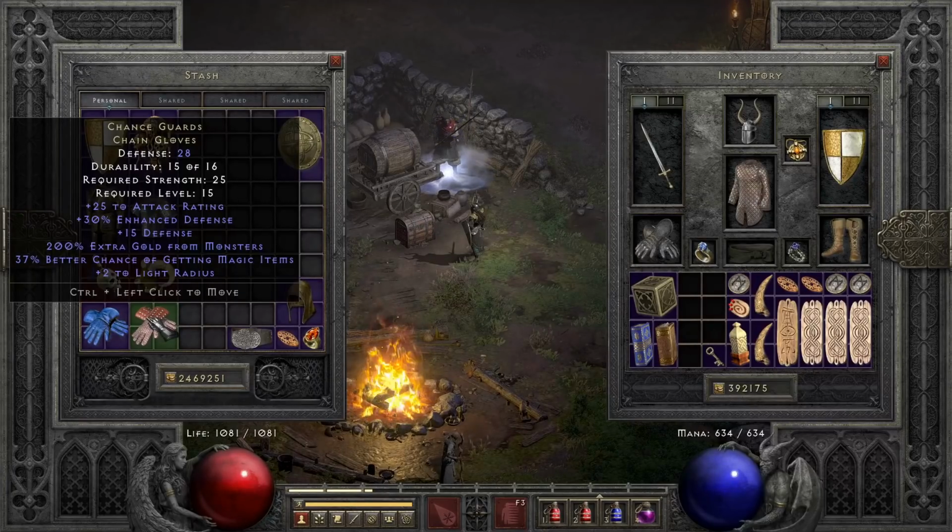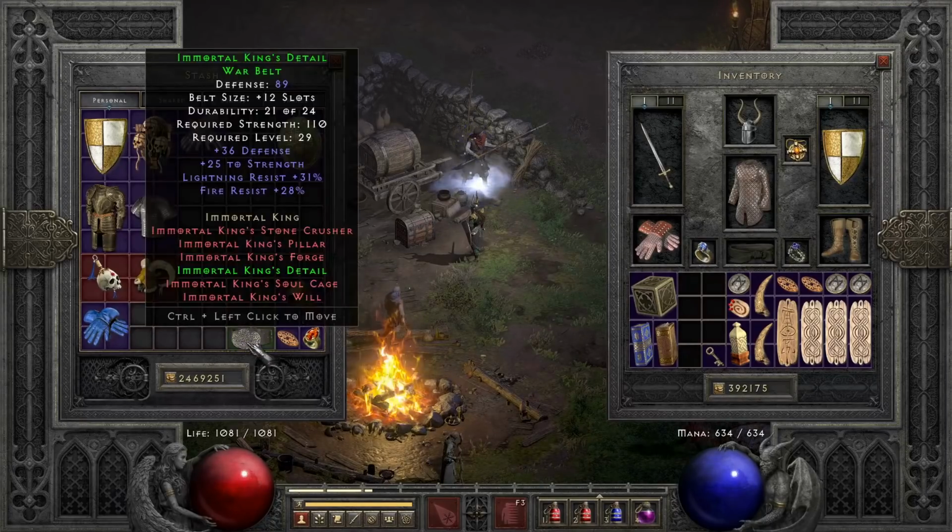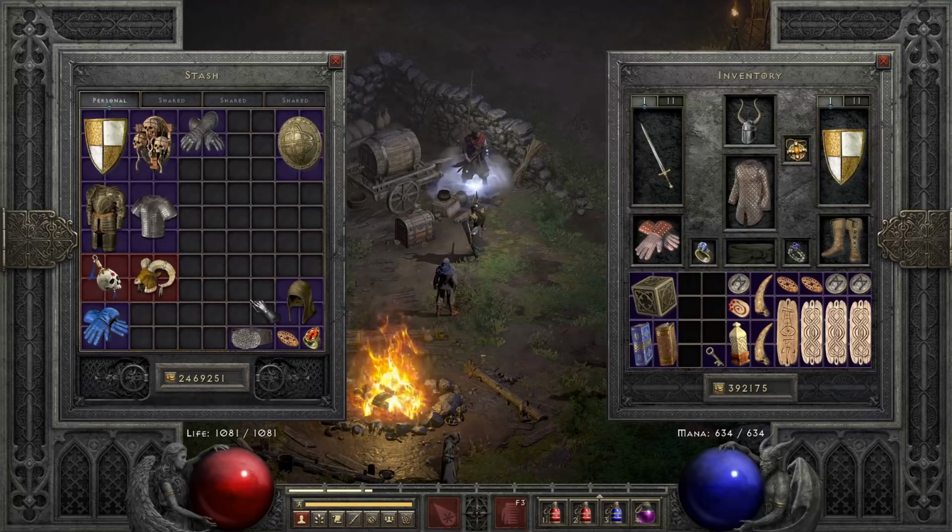It's mainly for the Magic Find, and it's 37 out of 40, so in fact, I might as well go ahead and put these on. And I didn't show it, but I got an Ick belt as well, and that Nagel. And okay, that's it.